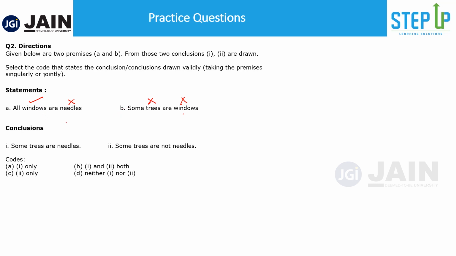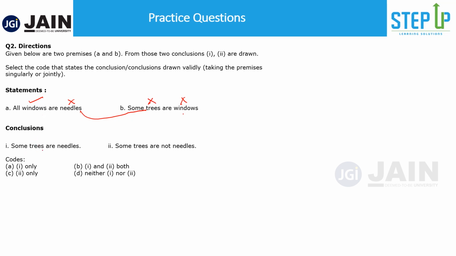Normally the middle term is absent in the answer. That means the answer would typically be in needles and trees. And if it is a universal plus particular statement, the answer is typically particular, and anyway both options are in particular. So let's see if both these answers can come or not. Typically what we do, we also have some more rules.